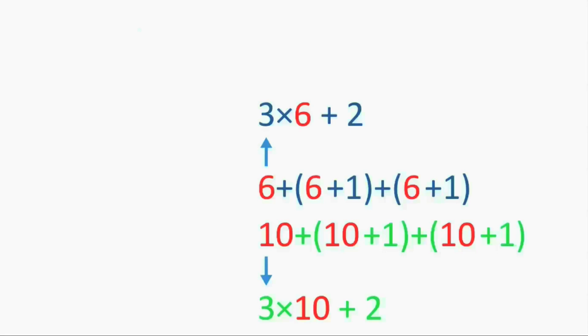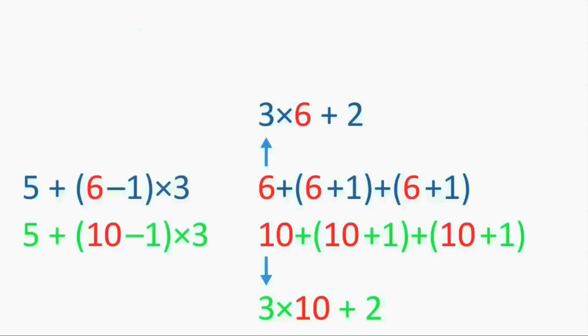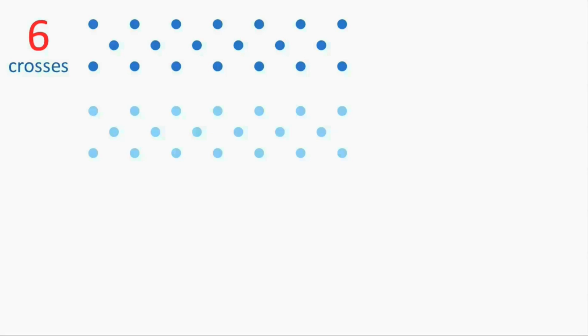What about our earlier expressions? Can they be written in the same, simpler form? Now, look again at the chain of 6 crosses. Try to find other ways of structuring it, and consider whether the resulting expressions are equivalent to the expression 3 times 6 plus 2. See how many different ways of structuring the chain you can find.